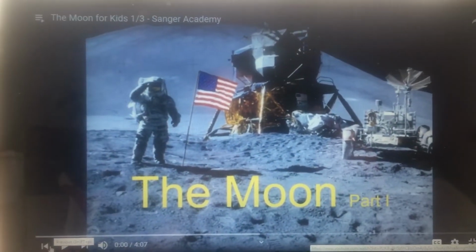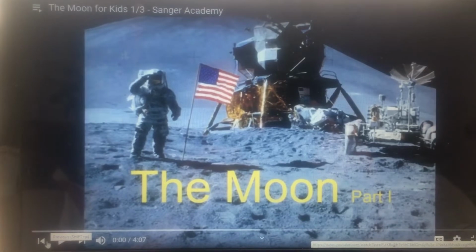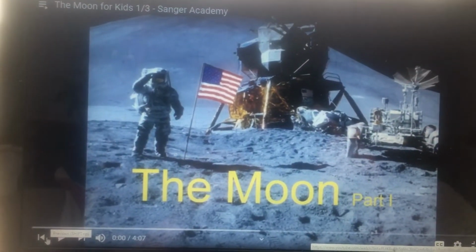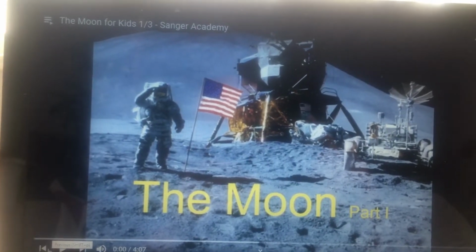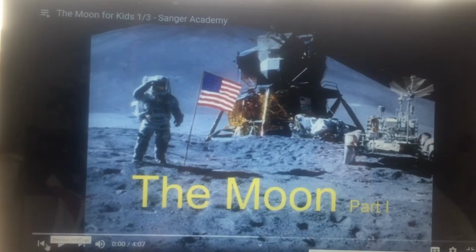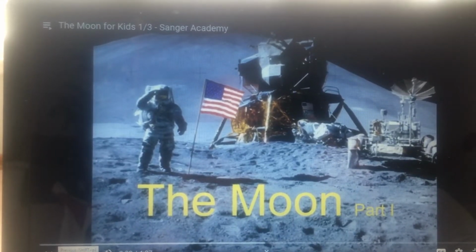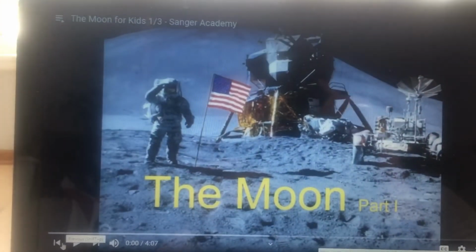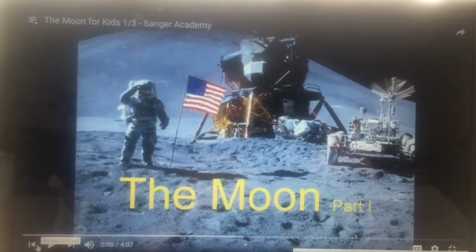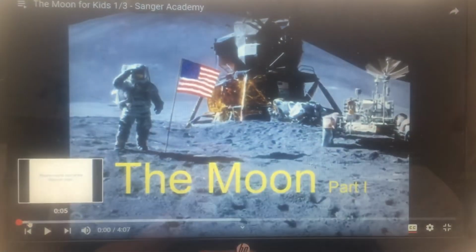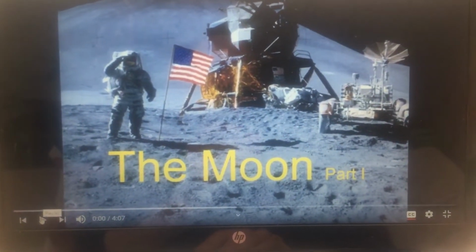But before we start that, one really important piece of information that was in the National Geographic video is how the moon was formed. And if you remember, there was that really cool model of what scientists think happened. They think that Earth collided with another planet or moon, and in that collision, some of the debris from that collision spun off and started orbiting around the Earth, and that's where the moon came from, and that's why it orbits the Earth. There was a collision, and the material from that collision was captured by the gravity of Earth, and it orbits around Earth. All right, here we go, our second video about the moon.